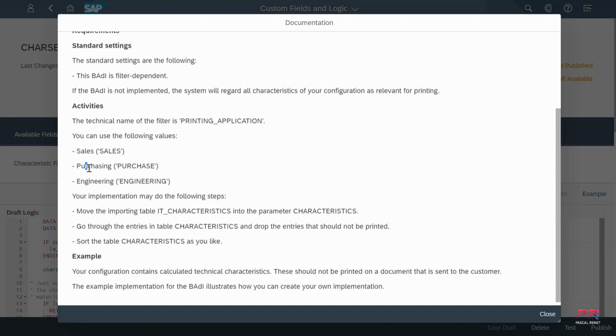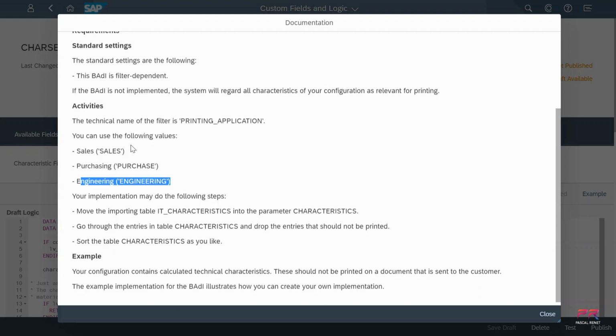They could also be printed on a purchase order if you are going to be ordering a configurable or a variant on a purchase order, and also on the engineering production engineering documentation, where you might also say that you want to filter it or not.